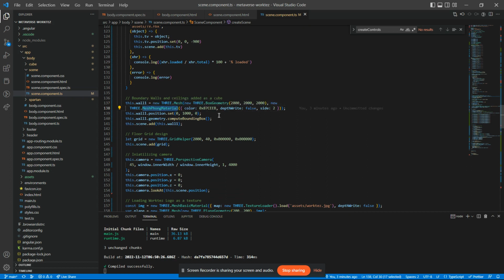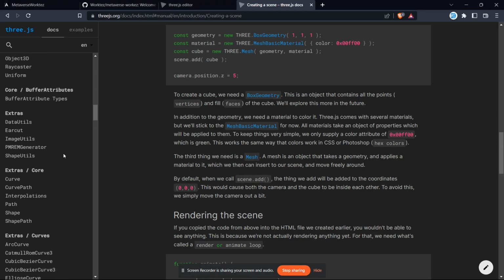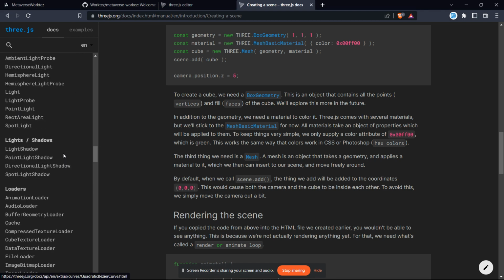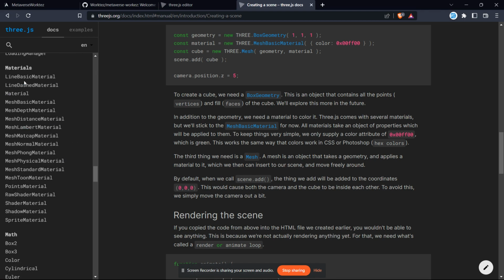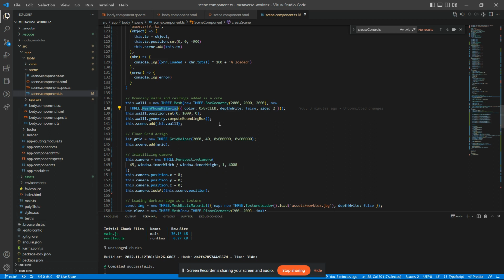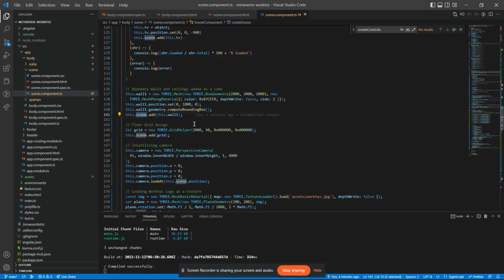And we have a material for it. We create a geometry with that mesh, and then we apply a material to that mesh. That's it. Even in this, there are a lot of types of materials. You can go through that too. If you see here, there is line basic material. There are slight differences between those materials. You can learn that with the documentation, and we are setting the position for it. And why this compute bounding box is nothing but we are computing the edges of the box so that we can calculate the edges of it so the character does not go out, and we are adding that to the scene in the same way.